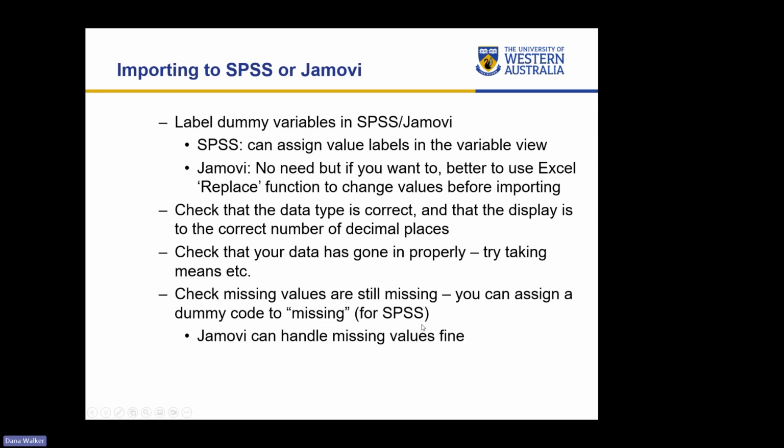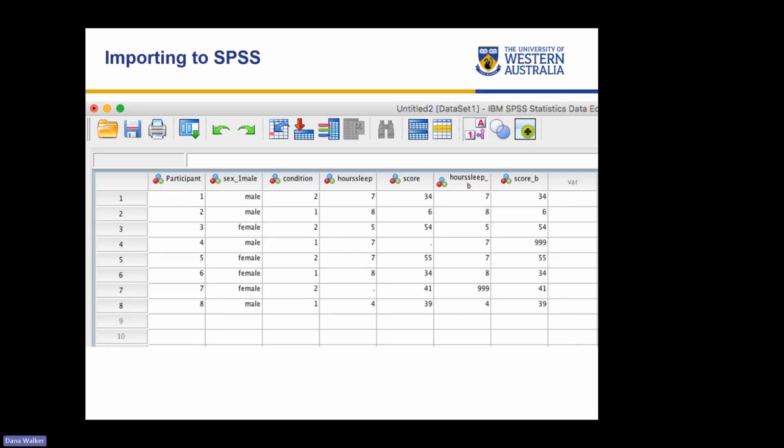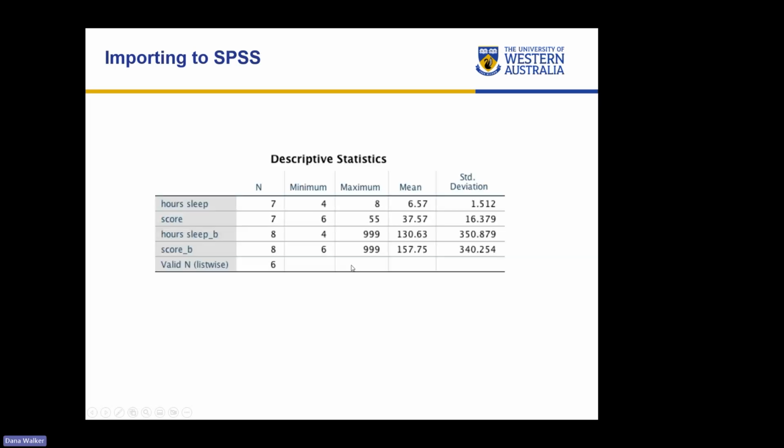SPSS doesn't really like missing variables or missing data, sorry. So you need to dummy code your missing as either like 999. Jamovi handles it perfectly fine. I'll show you how. So again, we're going back to the data. Here's the missing data from this one. When you run it, SPSS is like, yeah, 999 is an actual value. It doesn't know it's a dummy code, right? So now everything is screwed up. I don't think anyone gets 999 hours of sleep, right? Maybe in your lifetime, potentially, but not in this data set, okay?